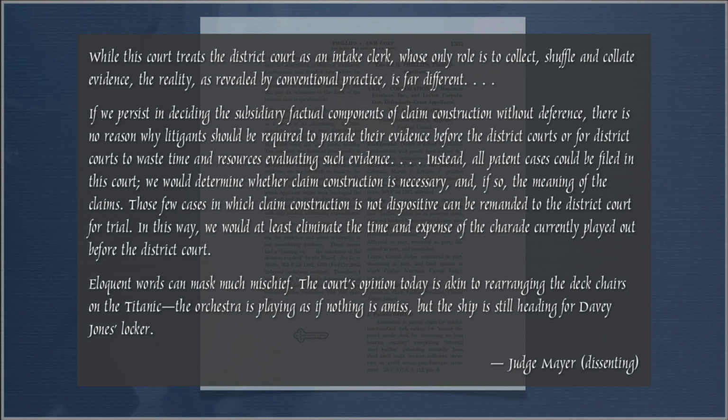And he points out that the natural effect of the Cybor rule is that unless, and in his view, the Federal Circuit has not done this, but unless the court creates a set of coherent rules and legal standards, then no patent case will ever be final until it is appealed to the Federal Circuit. Because the de novo review of claim construction, which is such an important component of every single patent case, is almost certainly going to be dispositive of whatever issues are in any particular case. And because of that, you won't know whether your case is done.